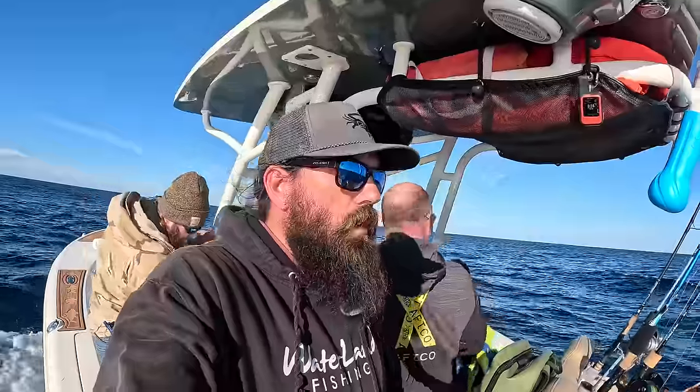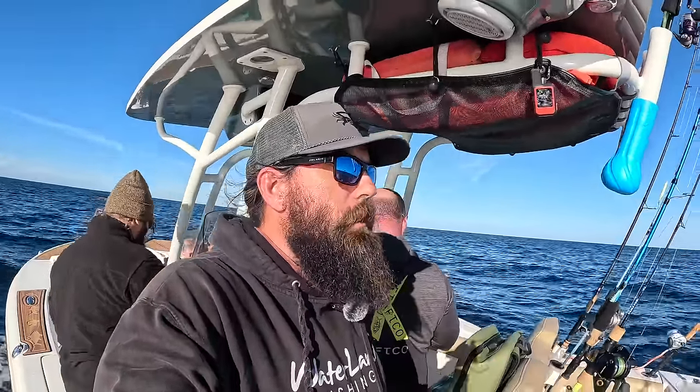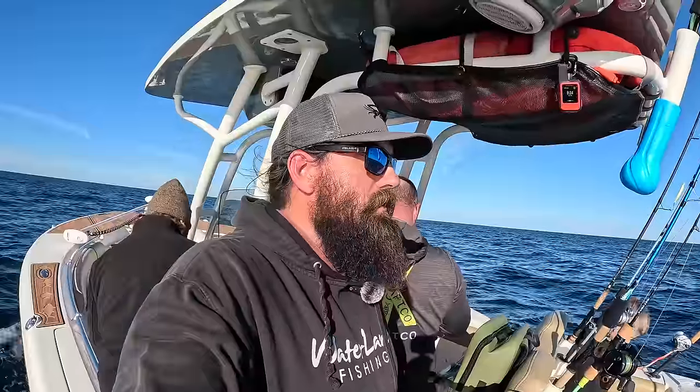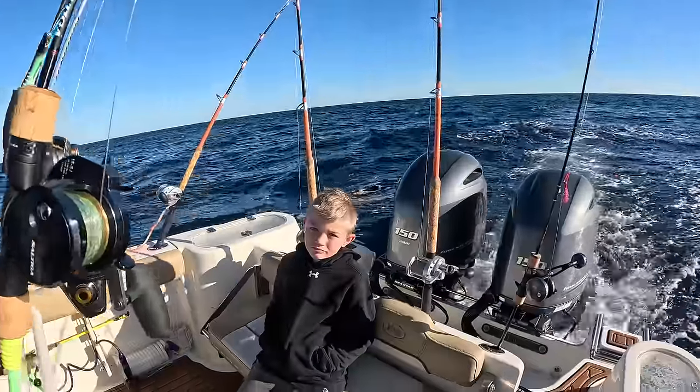Took that big birdie off. It was making a lot of commotion. Those birdies are really good for mahi, bigger tuna and stuff like that, which I don't know are going to be around right now. So switching the presentation up, see if that'll help us out a little bit on the shotgun rod. But my voice is gone and we're back to trolling.